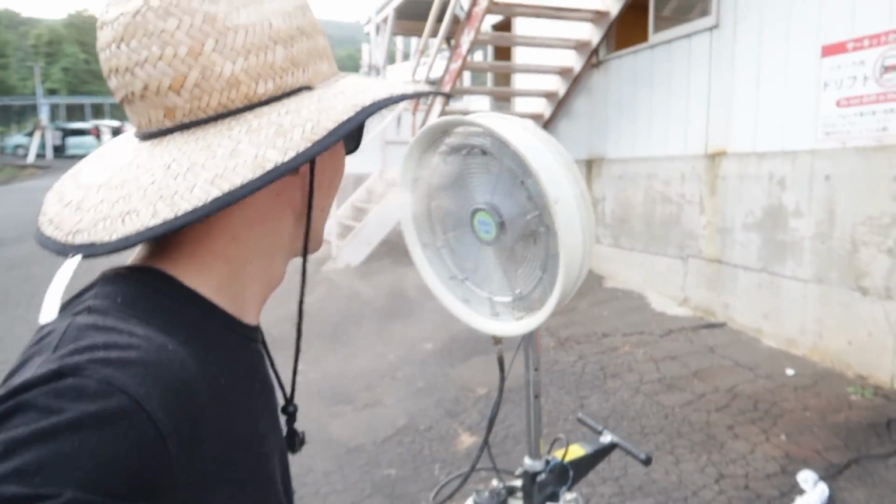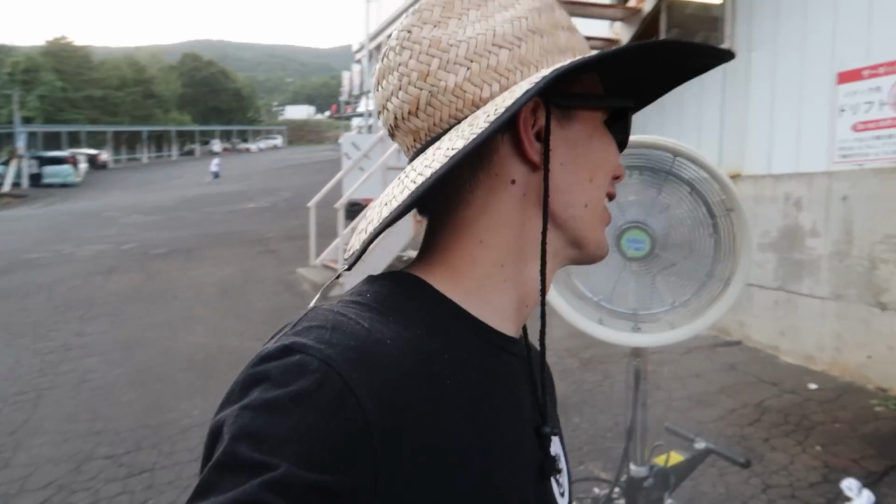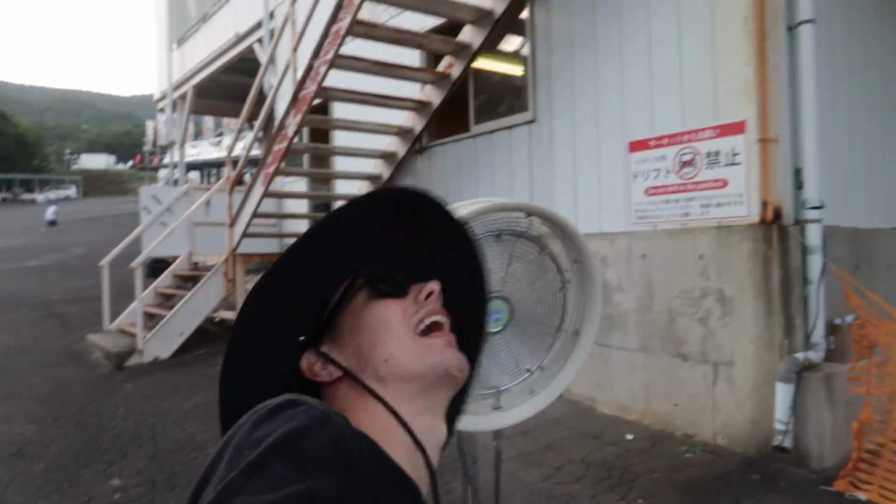This is the best thing about here right now. It is so hot. I'm probably going to get mist and water all in my camera, but these mist fans feel so good. All right, enough of that. We're going to go jump in the S15 and head. I did get some goodies, by the way, which I'll show you when we get to the car. But all around, pretty good experience.